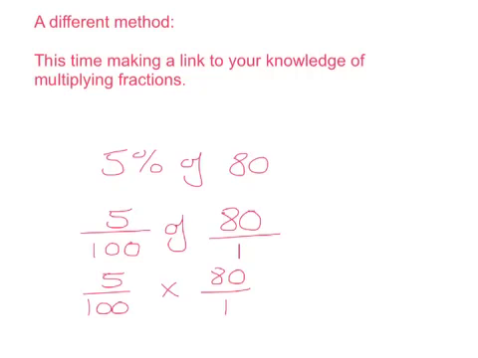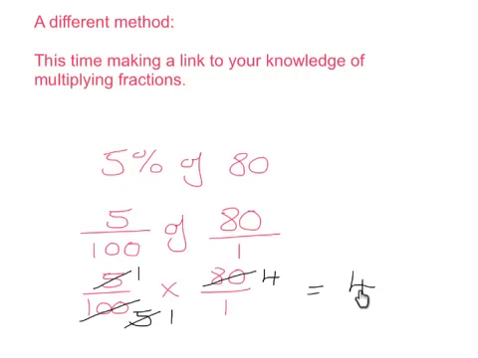So I can say that 20 goes into 80 4 times and 20 goes into 100 5 times. Now straight away I could say 5 goes into 5 once and 5 goes into 5 once, which leaves me with an answer of 4. I could check this by saying to myself, what's 10%? So dividing 80 by 10 to give me my 8, and then to get my 5% I could halve it, which will give me 4.